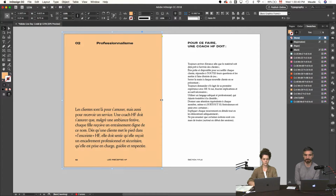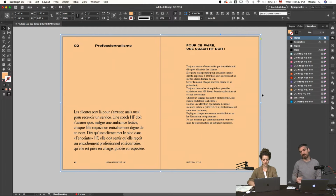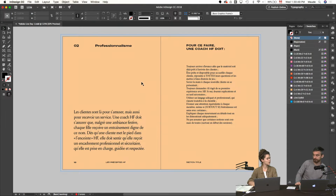This is when I had to learn the InDesign masters and stuff, because you can do digital publishing in InDesign, right? Yeah, I mean, I haven't done it, but now the easiest way, and we can try at the end, is to click Publish Online. Yeah, and you have a website.